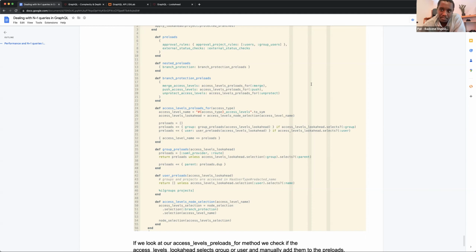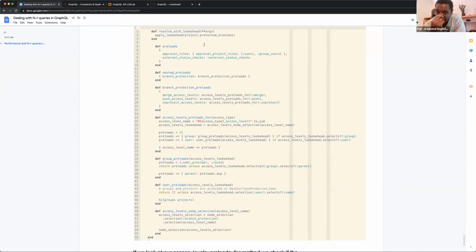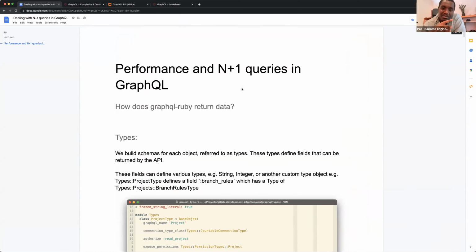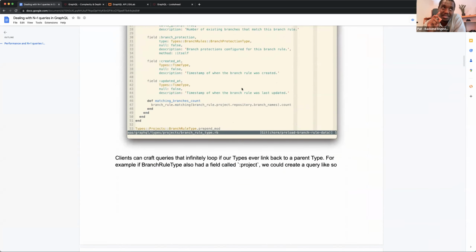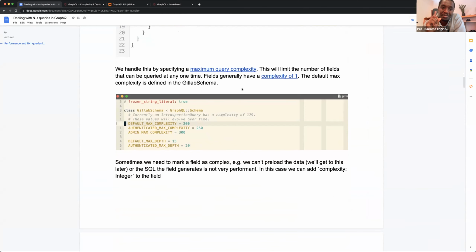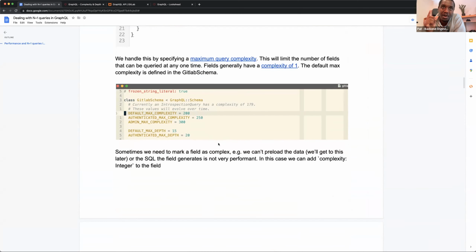Patrick, you've got your hand up. I had a question about the complexity thing. So you said a complexity of 300 means that we can have 300 queries requesting one object, right?